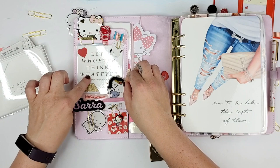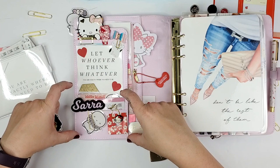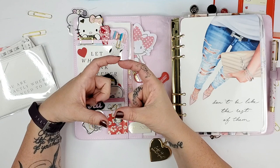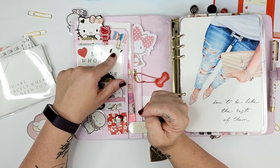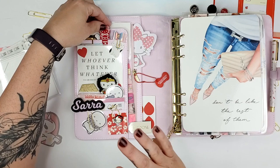This 'let whoever think whatever, you are exactly where you need to be' is from the Planner Press Digital Dash Box — one of their quote cards. I printed it out with a little extra space on the bottom so I could slip it into this pocket, then put a couple of red hearts on it, and I think that turned out really cute. Up here I have a little lucky cat from a set of sticky notes I got at a Japanese stationery store in LA last year. This little holographic bow — that was maybe a Heidi Swapp thing from clearance at Tuesday Morning.